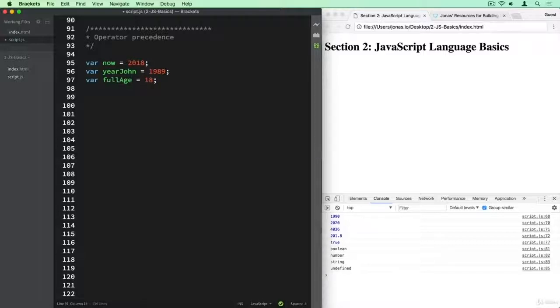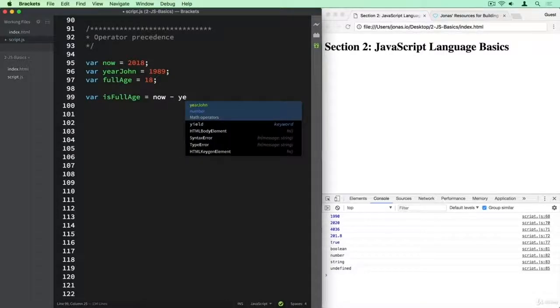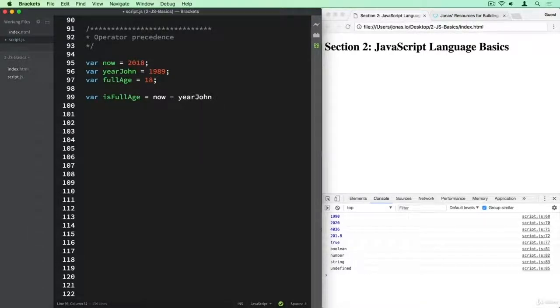And so what I want to do is to do all of that calculation in one line. Okay, so var is full age and then equal now minus year John, and that will calculate the age. And then we want to test if it's greater or equal to the full age. Okay, so does that make sense?